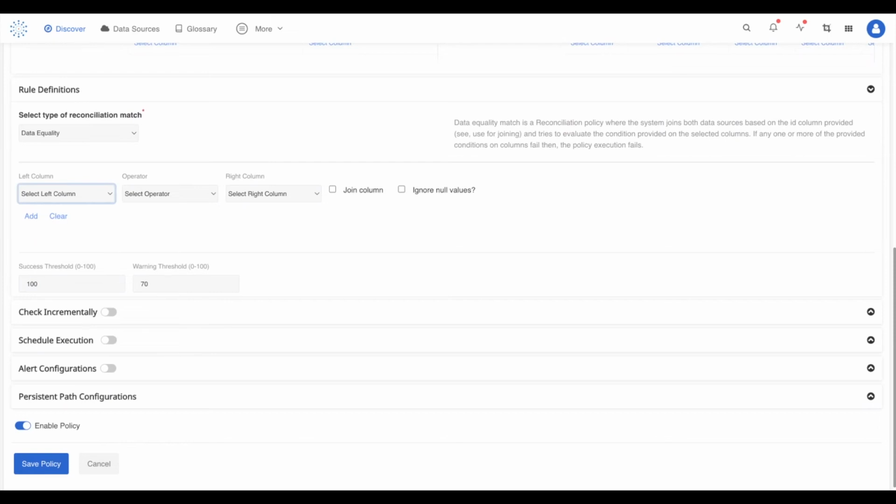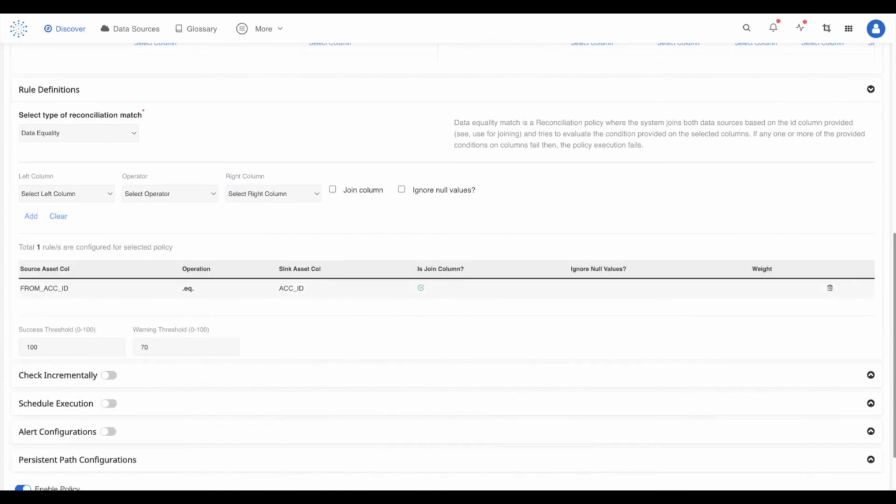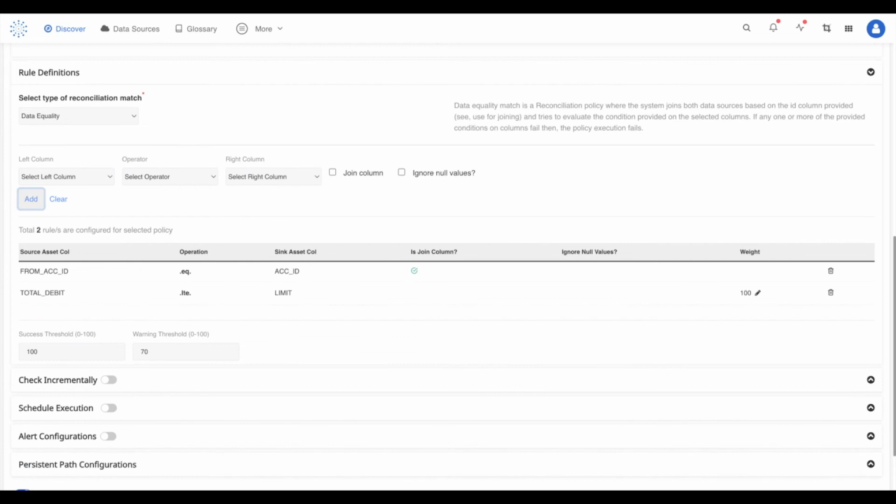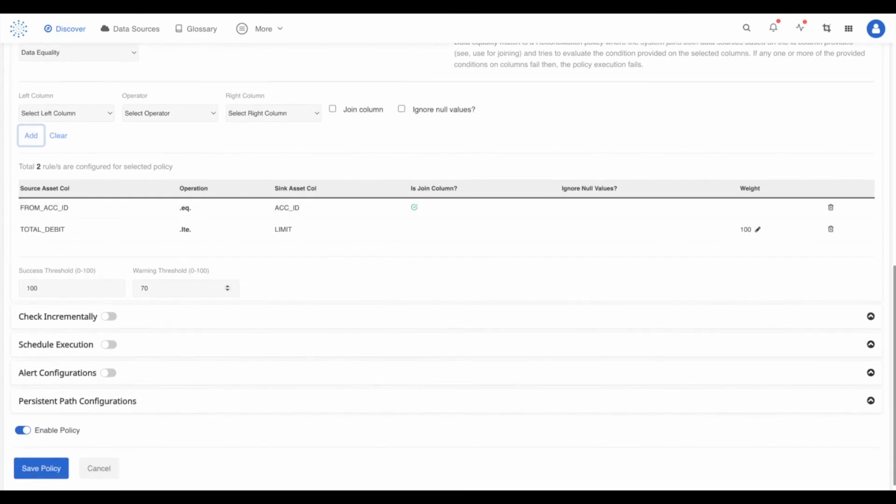We want to join the from account ID column from the transaction logs table with the account ID column from the credit cards table. Next, we'd want the total debit column from the business entity to have rules less than or equal to the value provided in the limit column of the credit cards table. Let's increase the warning of the threshold to about 95%.